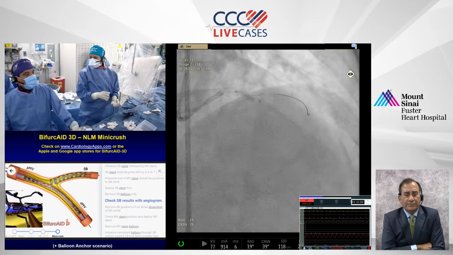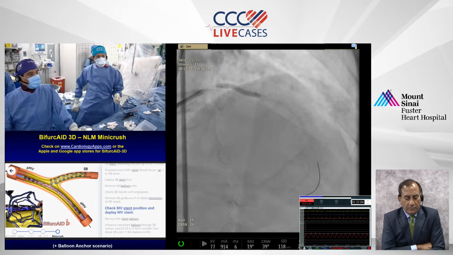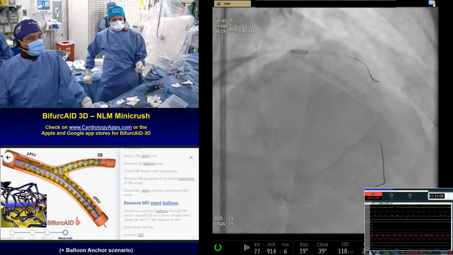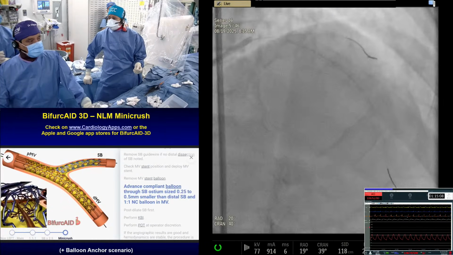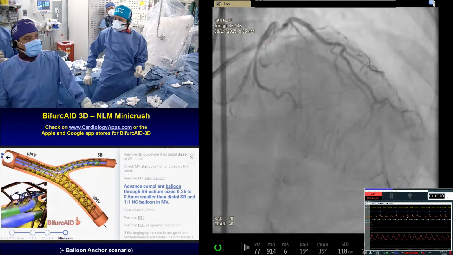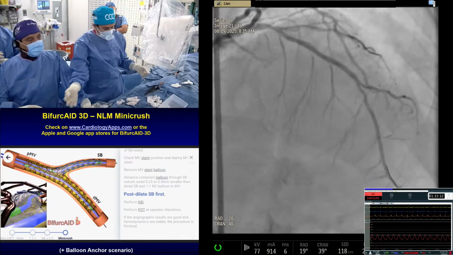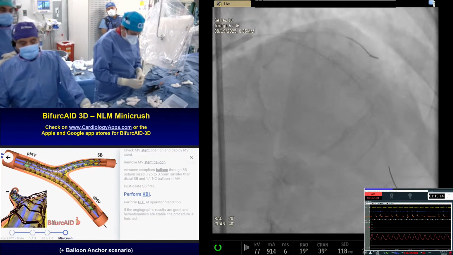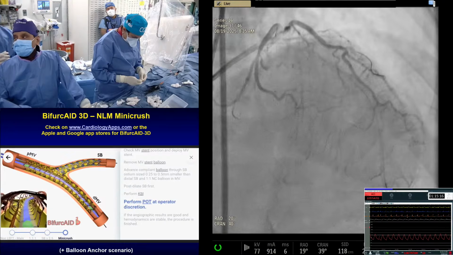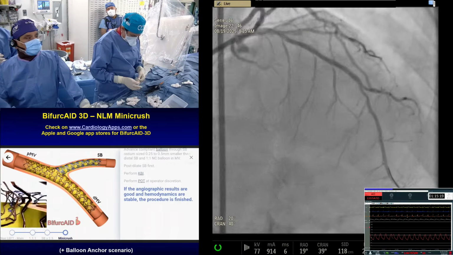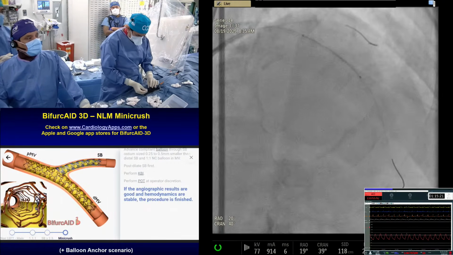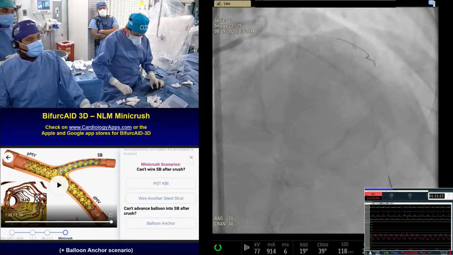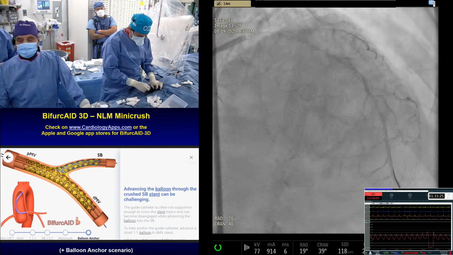With that dissection? No. In all the randomized trials we have done now, about 300 plus trials of the DCB, this case will be contraindicated. If you do it, they'll take you out of the trial, because this case has a very high chance of occlusion, subacute occlusion later on. Look at the dissection. It's a type C dissection. They will not allow it. Bordering on a D.